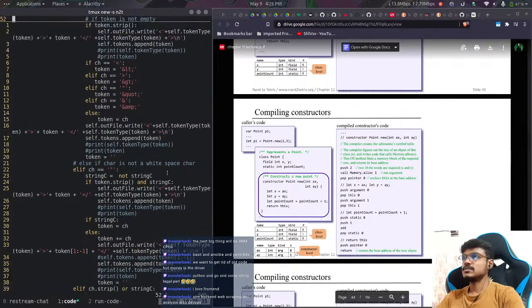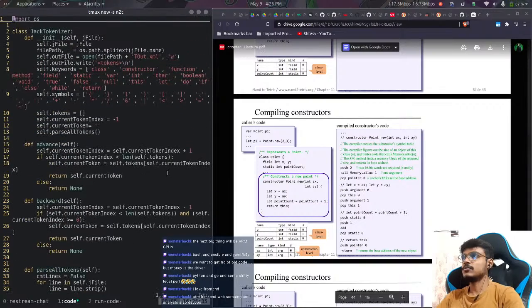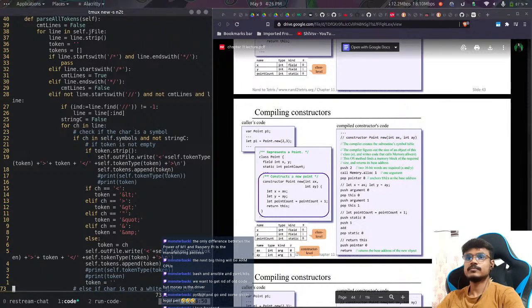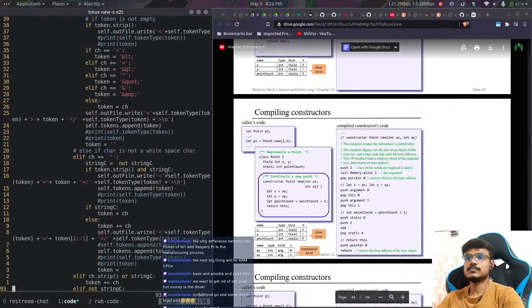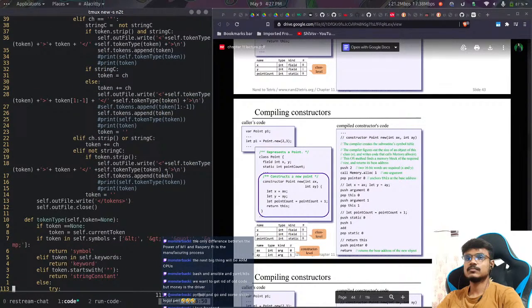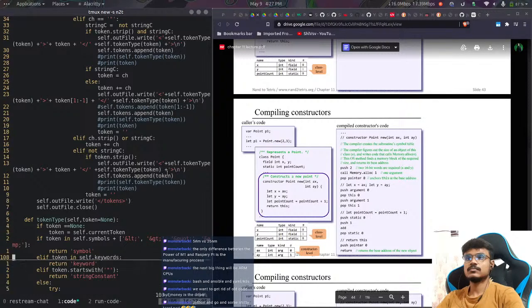See, this is my dirty tokenizer code. Manufacturing process. So you mean Raspberry Pi is on par with M1?